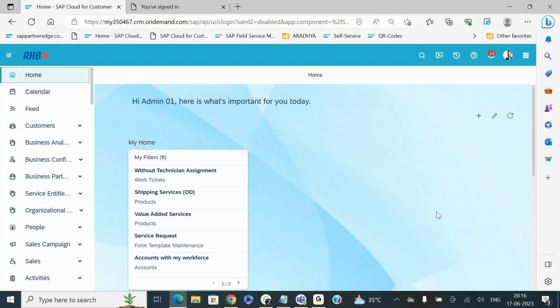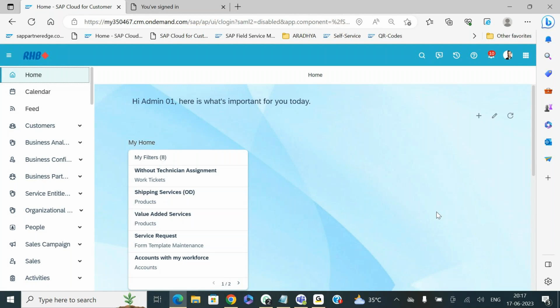Second is SAP. Have you heard about SAP? Yeah. SAP is a software which is used worldwide. It's an ERP application used worldwide, and the SAP application has more than 100 modules. Each module has its own relevance. Within those 100-plus modules, the CRM module is one of the very important modules.